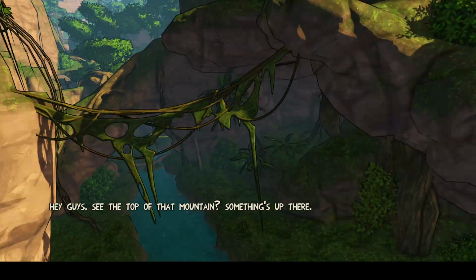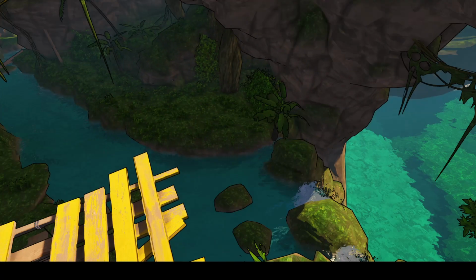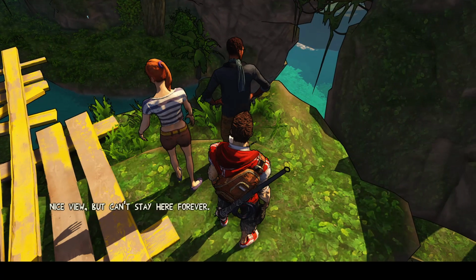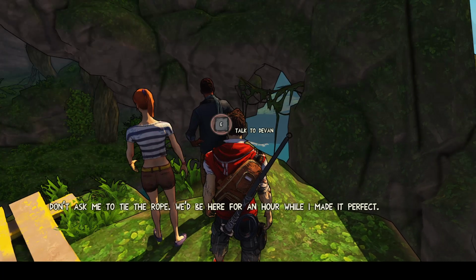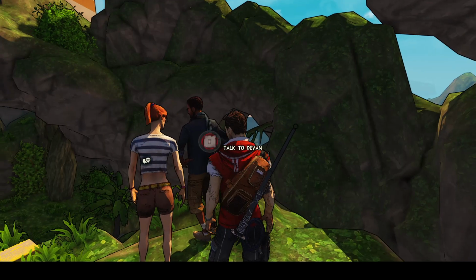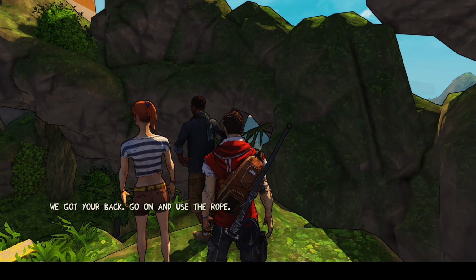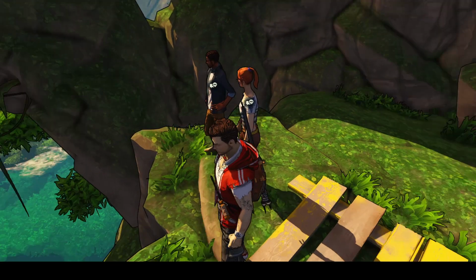Hey guys, see the top of that mountain? Something's up there. So it is, Devon. Nice view, but can't stay here forever. I don't think we should wait around right here. Don't ask me to tie the rope. We'd be here for an hour while I made it perfect. We got your bag. Go on and use the rope. Thank you, Devon. What does Linda have to say?